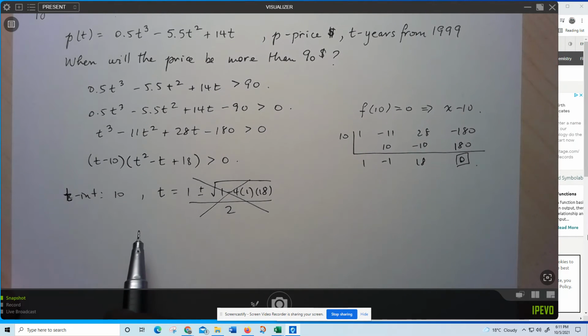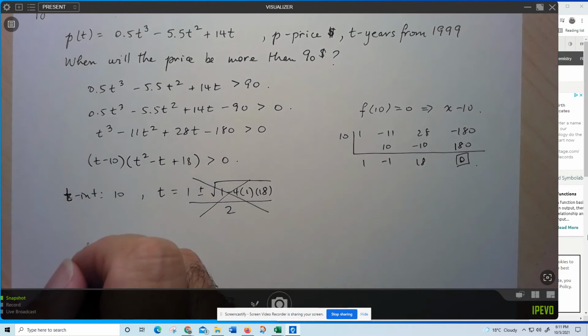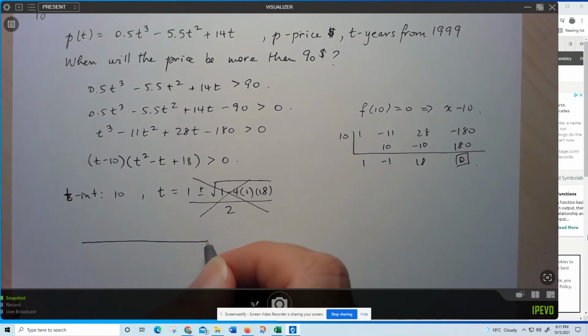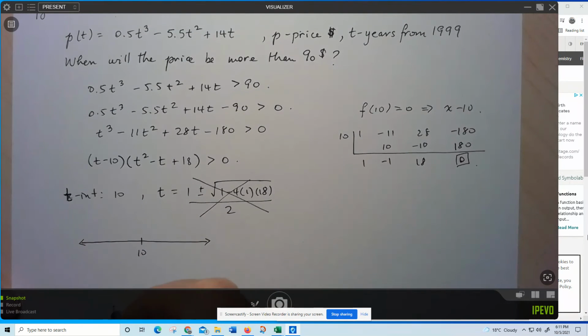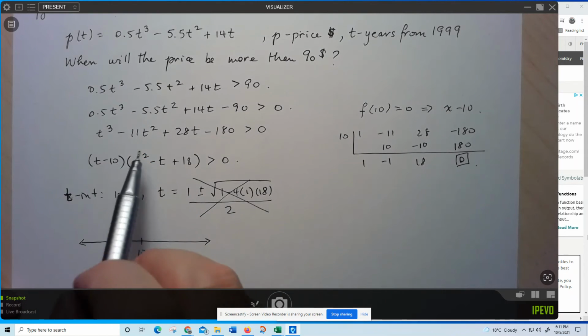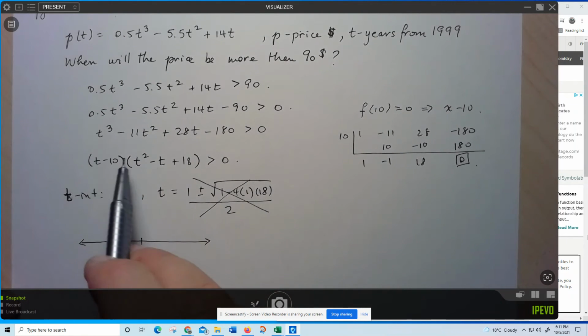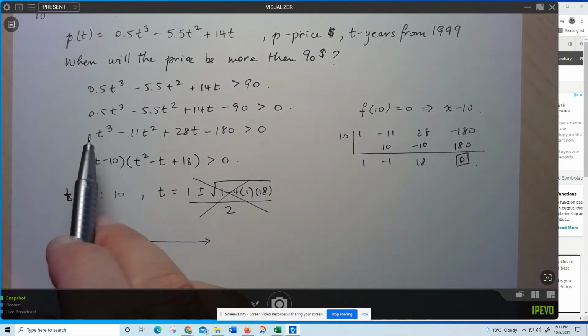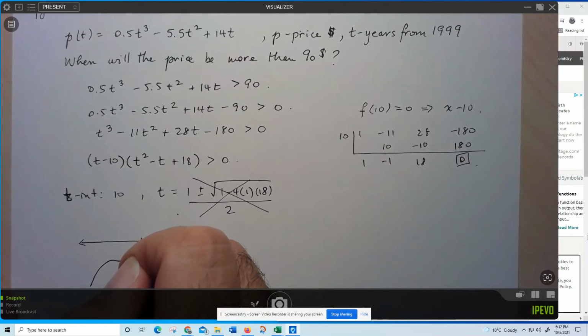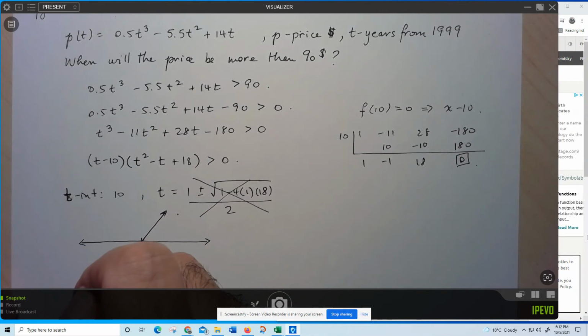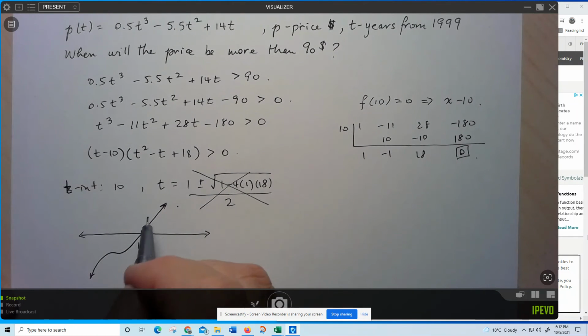So now we'll use this information to sketch the graph. Okay, or actually just sketch where it's positive and negative. So the only x-intercept is at 10. Okay, and I know it's a cubic. I have to look at this cubic here. This is the one I'm determining is greater than 0. It's a cubic polynomial with positive leading coefficient. So that means it has to start at negative infinity, end up at positive infinity. So it doesn't matter exactly what it looks like, but I know that it'll cross only at 10.